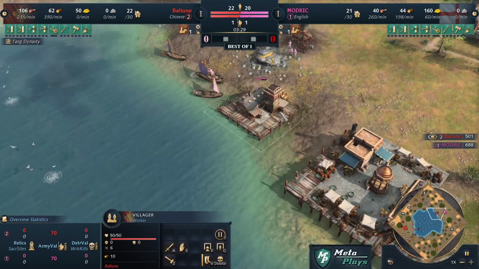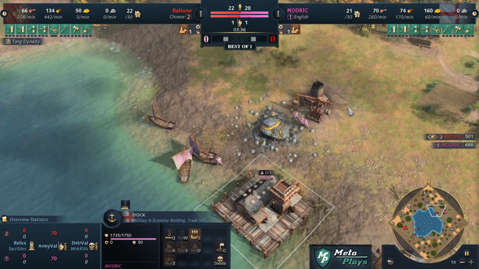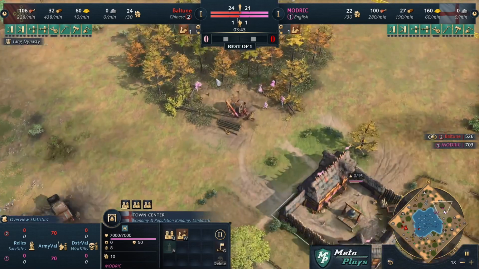English on the other side, just because of the decreased cost, could make it so we have an even amount of ships on either side in Feudal Age. So let's see how this goes when both of these players start going up.